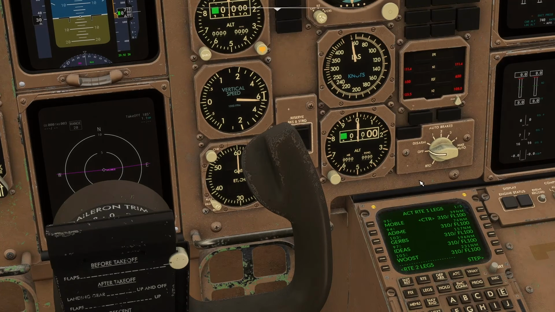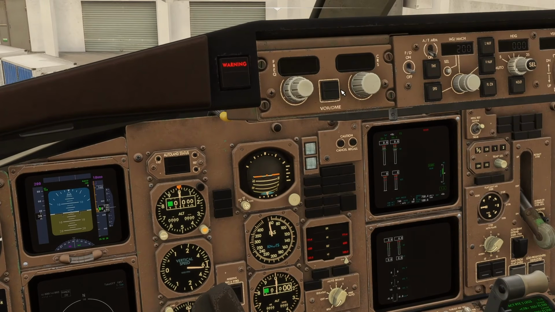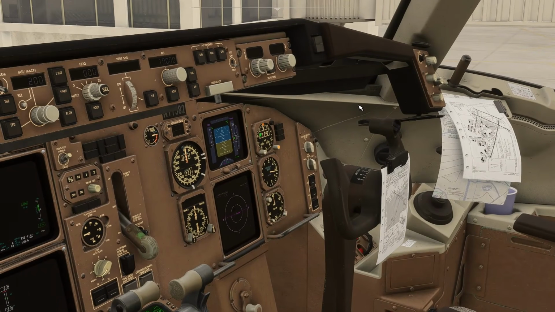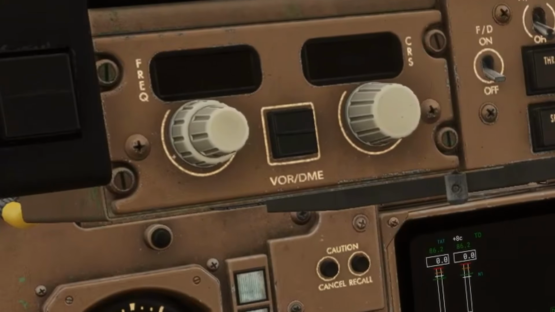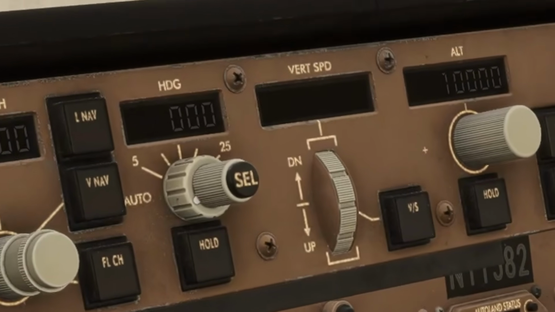So, like I said, not exactly the most skilled in the 767. This is my first flight in it. A couple things are off. I'm wondering if it's because we don't have the APU started. Because this VOR DME is blank. Probably because we don't need it, or I don't know.